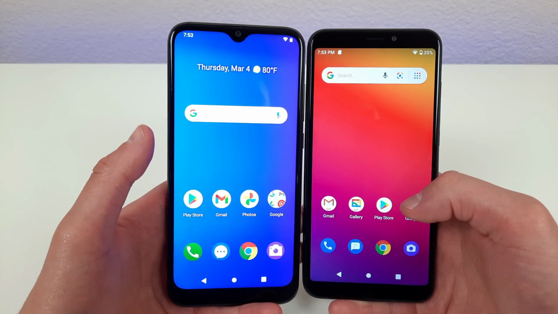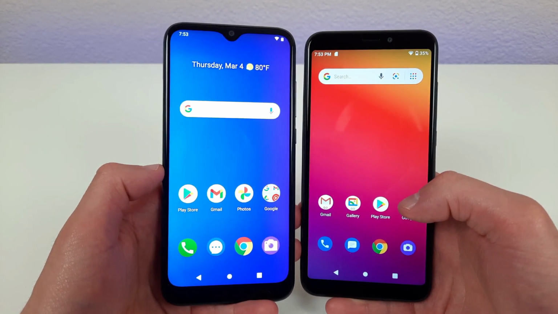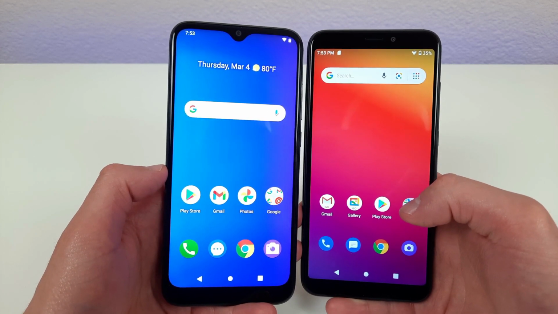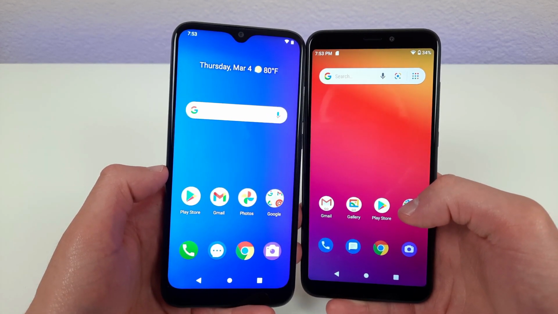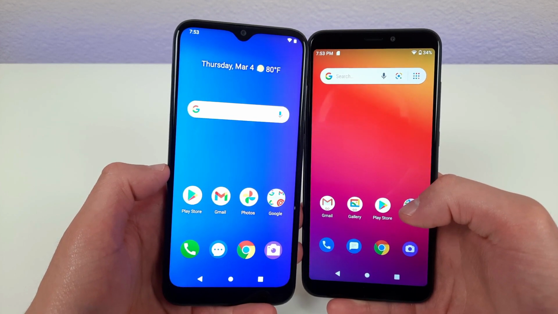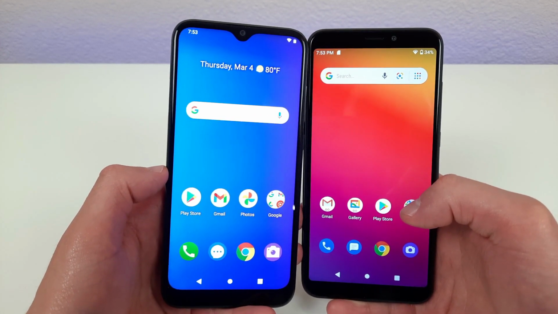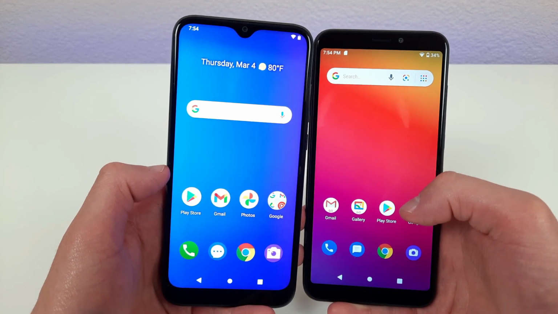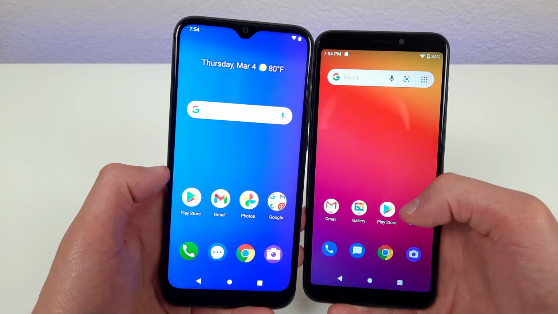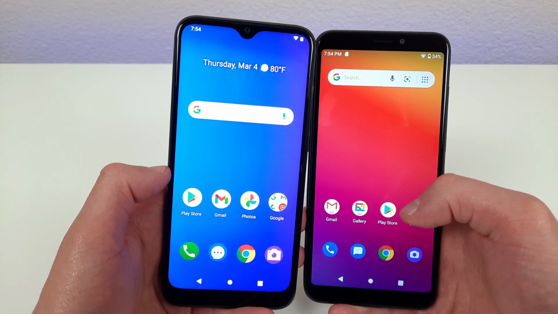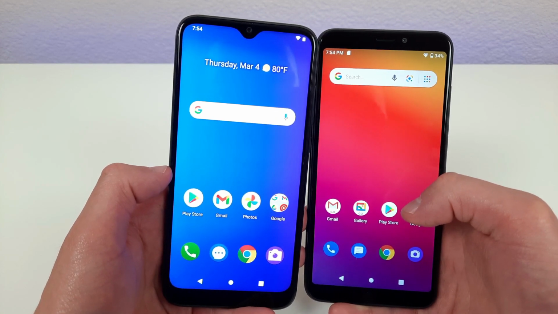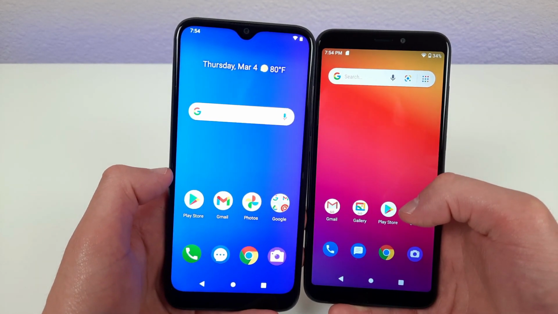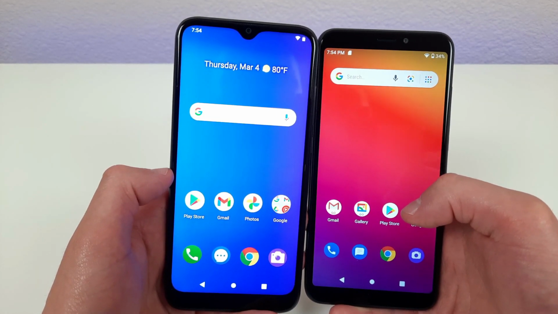The Cricket Influence has not only a much more modern, much more appealing look, but it also has a slightly bigger display, which gives a functional advantage as well. It has double the storage, it has a fingerprint scanner, whereas the Cricket Icon 2 has nothing. And most importantly, it has a much more powerful processor. The Cricket Icon 2 is probably the weakest processor I've seen for a very long time. And the Cricket Influence, on the other hand, probably has the strongest processor out of phones in a similar price range, so that's actually really impressive.